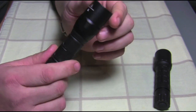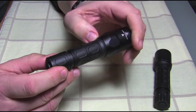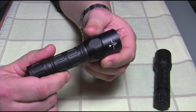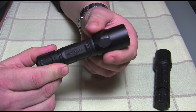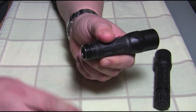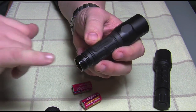The head on the G2Xs, from what I've read and obviously what I've tried with this one, is totally sealed. They have some sort of thread lock on there, and I don't doubt for 1 minute, using the correct tools, you would be able to remove that. But for the layperson, that head is securely fastened on. So the only thing we have that you can dismantle is the tail cap, 2 Surefire cells which you get in the pack with the light.